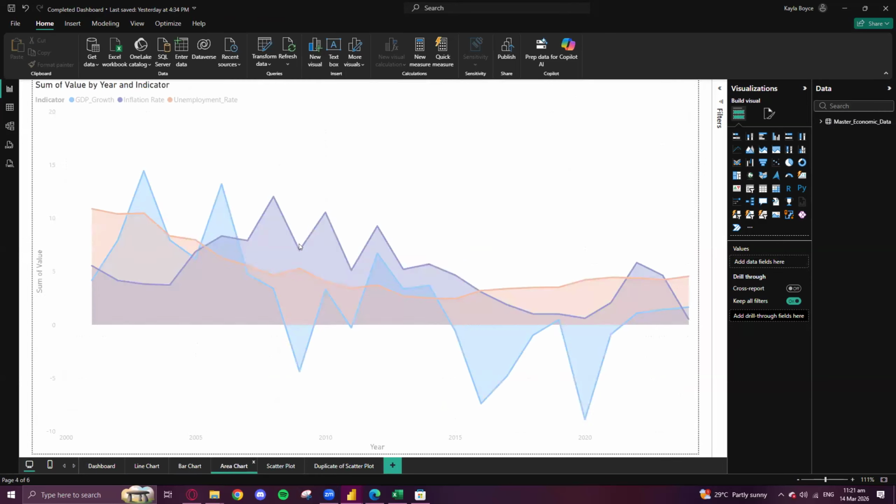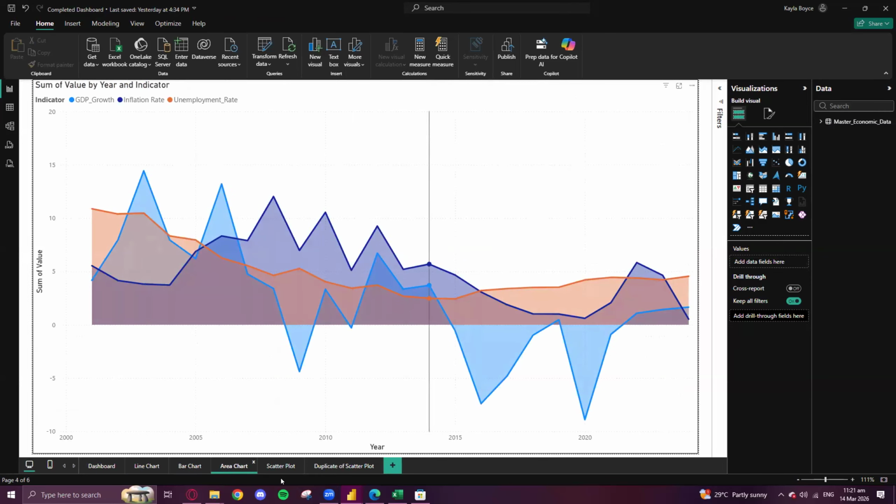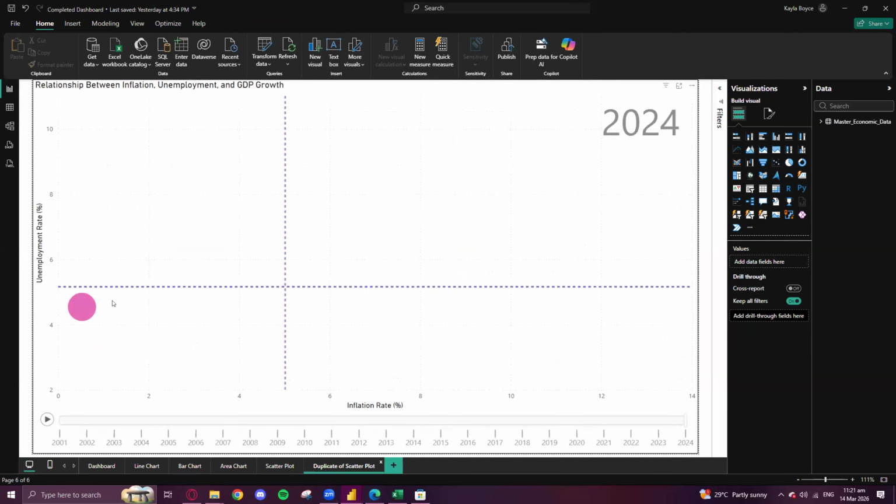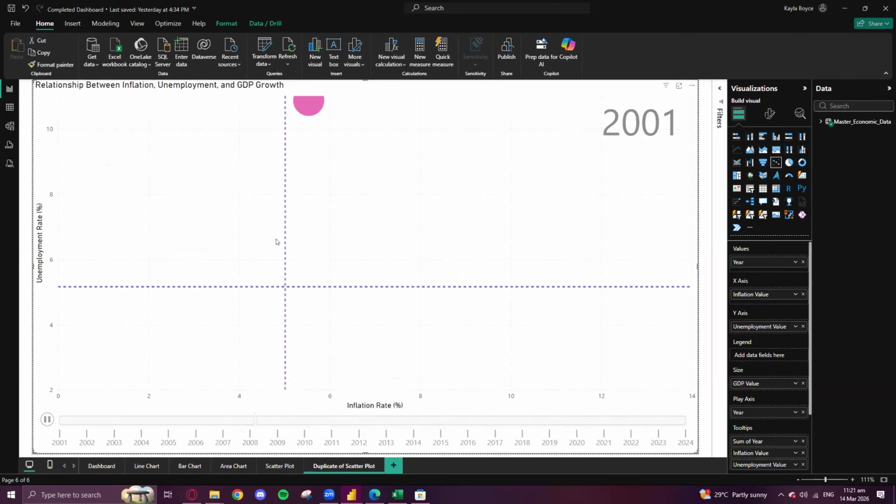So I can show you how we're going to do a bar chart, an area chart even, a scatter plot, and a live scatter plot, which is going to actively show how the indicators changed over the years in Trinidad and Tobago. It's really cool. Right up till 2022.